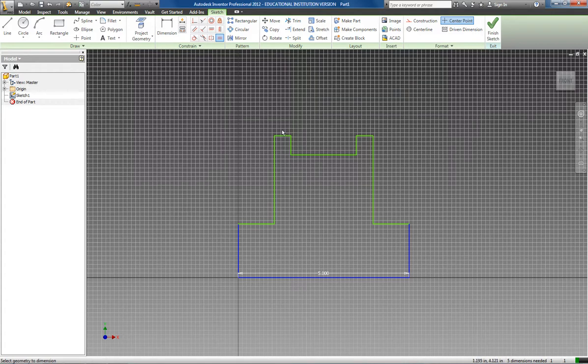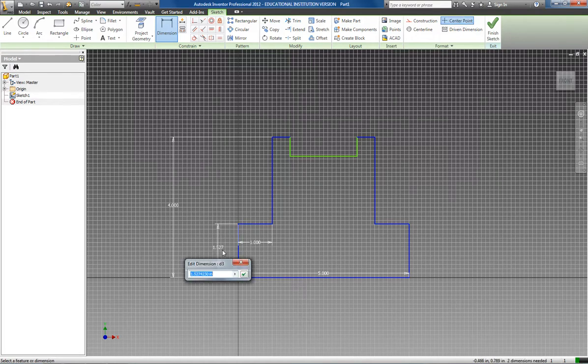I know that my overall height is going to be 4, so I will put in 4 for the overall height. I know that this distance right here is 1, so I am going to make that 1. The height that I am looking for on this section right here is 1.5.